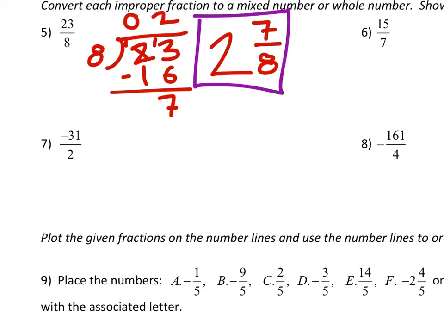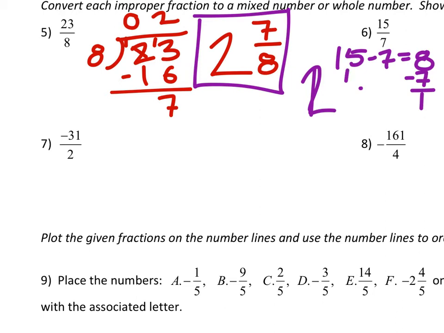Let's try number 8 though. Actually, let's try something a little bit more convenient for this strategy. Number 6. Here we got 15/7. So if I take away, right, I've got 15 of these sevenths. If I take away 7 of these, then I have a whole. And that would leave me with 8. And if I take away 7 out of that, it's going to give me 2 whole parts. And then I've got this 1 remaining. This is pretty much what division would give you here. So you got 2, and then you got 1 remaining out of the 7 parts. And this would be the answer to 6.